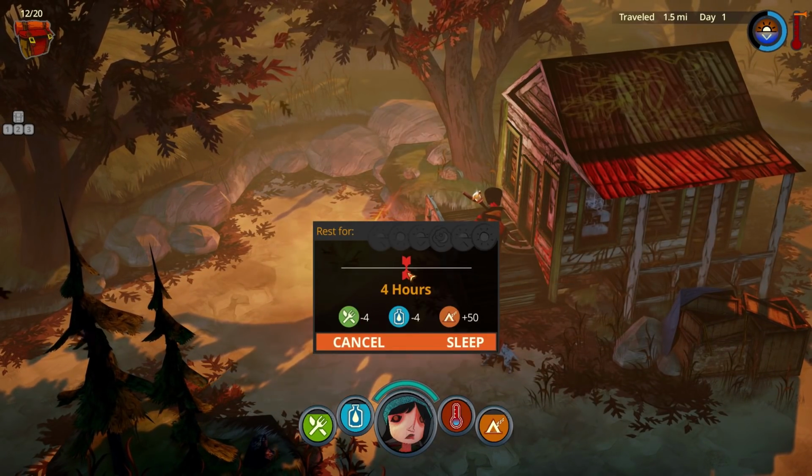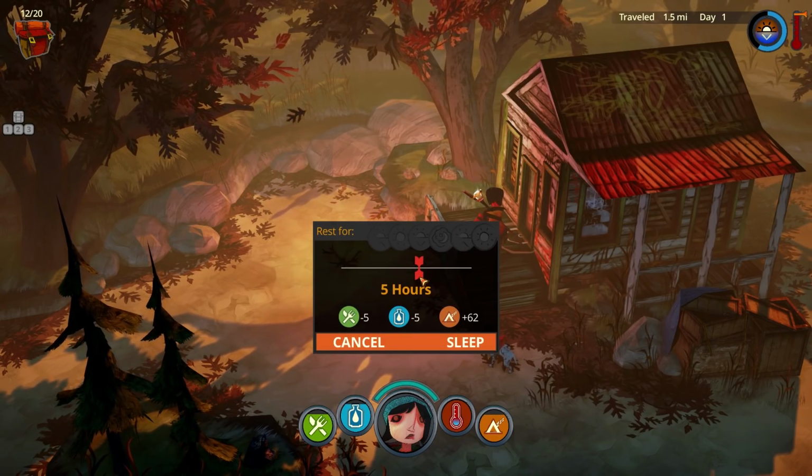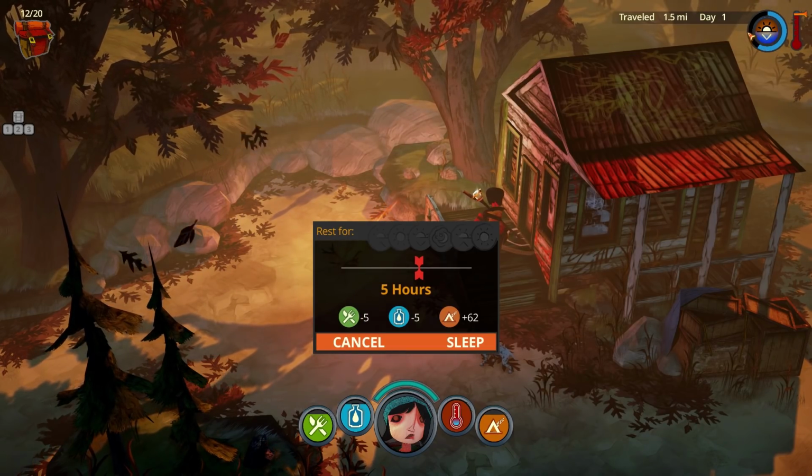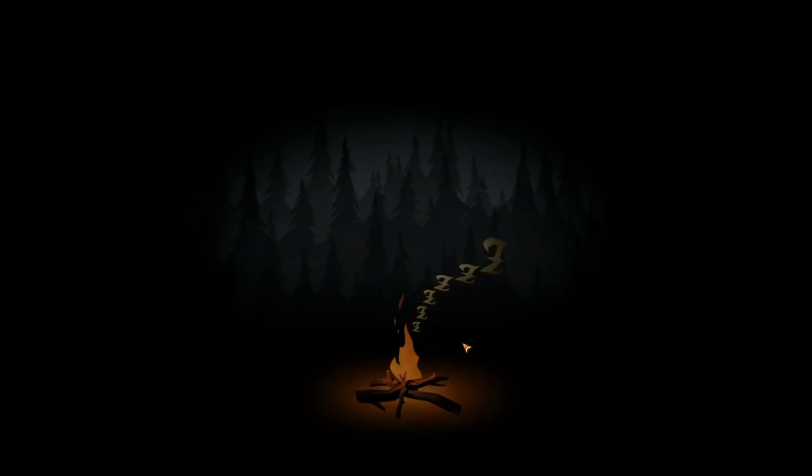So yeah, let's have a sleep in here. What time is it now? Do we want to sleep a bit longer than that? It is going to impact our food and water if we sleep for 5 hours. I don't really know what time it is now. I assume it's still going to be dark, but it'll top up our sleep meter. Let's just go for 4 hours. Why not? Let's have a little sleep.